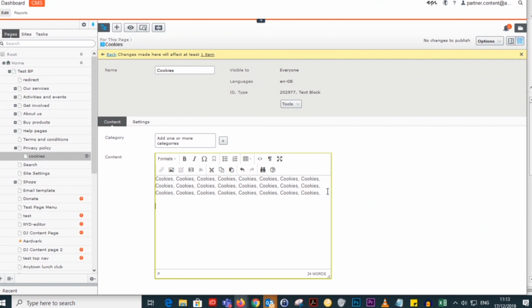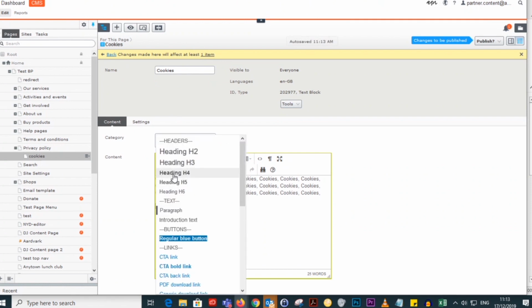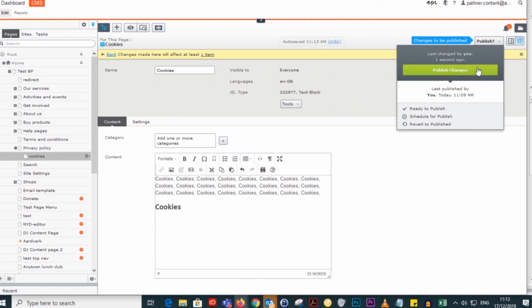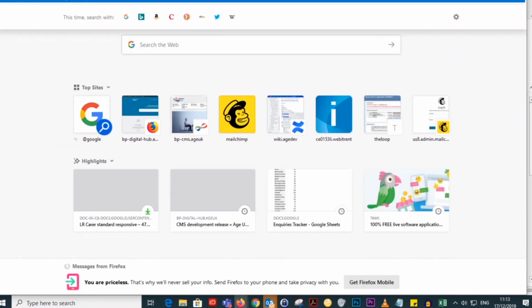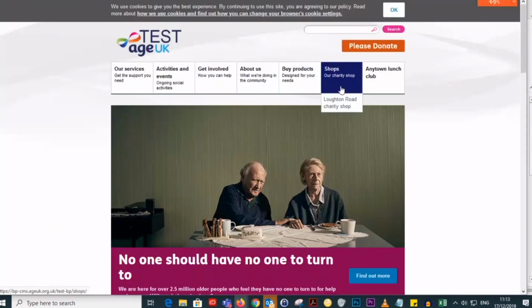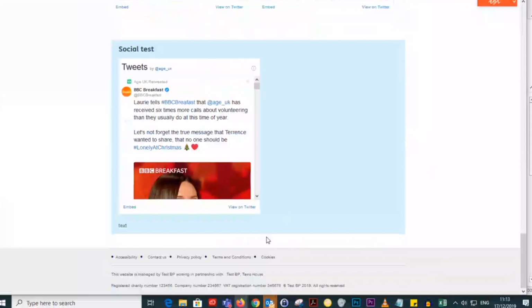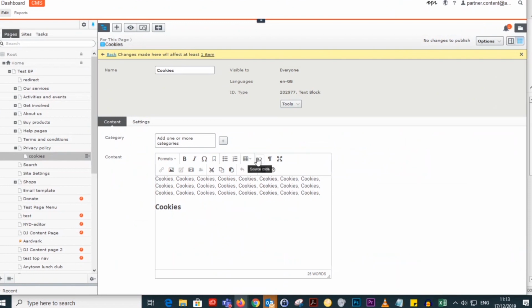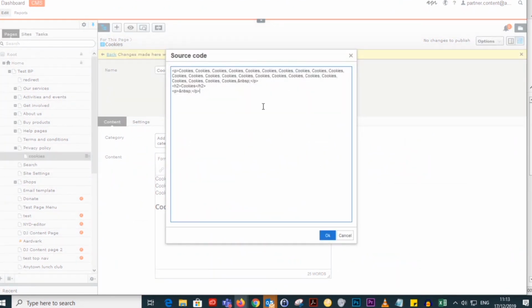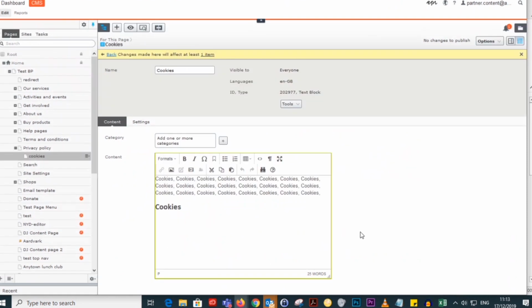So if I apply a format like that, and then put, say, titles, and I give it a format which is, say, heading 2, then that's what it looks like, and I can publish it. And what you see there is what I will see on the test page. But if you looked at the code page, then you just see code, which is not what you see is what you get. It's something different. So that doesn't really affect you, because all of these things you've been able to do before, but the WYSIWYG is slightly different.